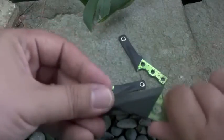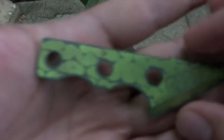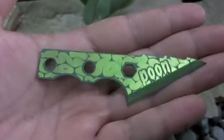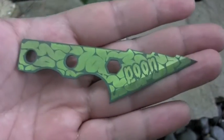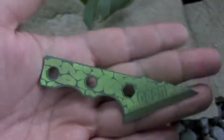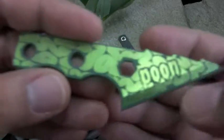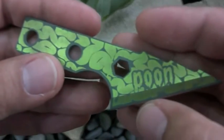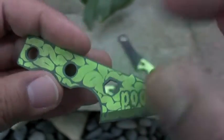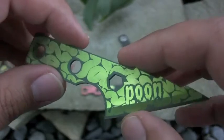The finish is going to change a little bit just because of the oils on my hand — I'm going to wash all these clean before they go out. I went with a brain pattern. I thought it matched zombies and brains. And I got this toxic kind of green color. What I did was I left these in the malta etch — that's kind of like the acid you use to get these nicer colors. I left it in there a little bit longer so it gave it an aged finish, kind of took down the sheen of the brushed parts, and gave it a cool undead look.